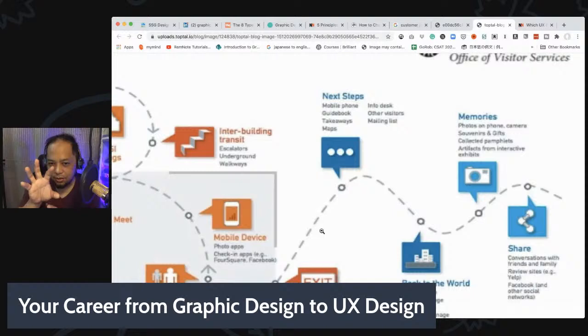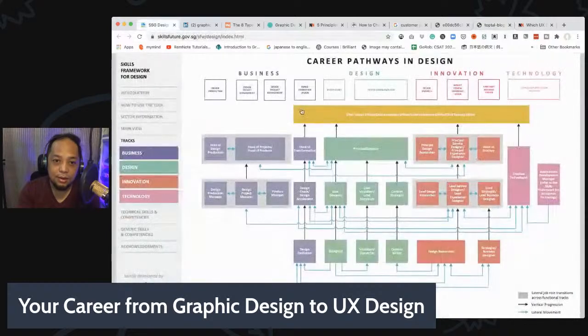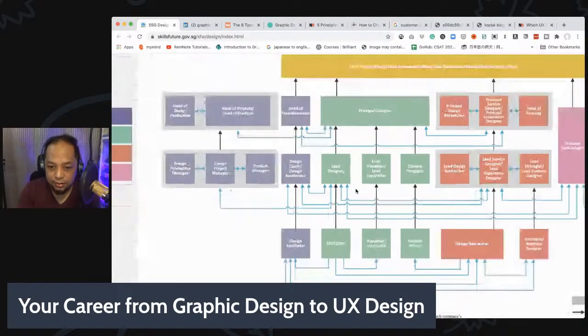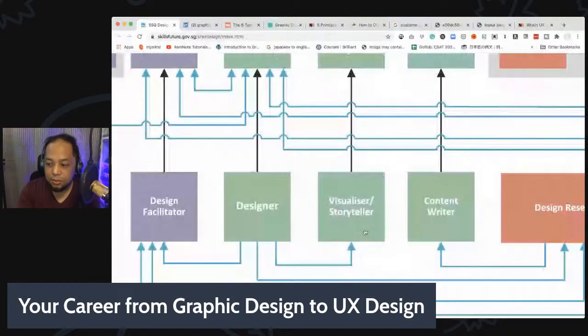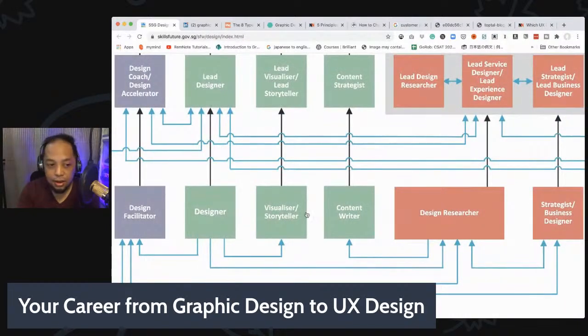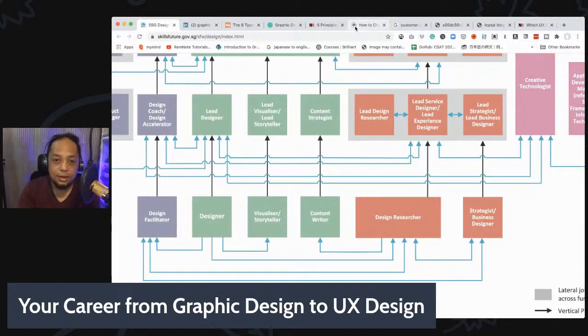It's not just a particular touch point, but you have to think about the overall experience, the many different touch points that you're working with, and you have to have visual consistency. You need a brand system, you need to do research, and you probably do usability testing. So your career path now, if you follow the skillsfuture.gov.sg website, you'd potentially be a visual storyteller, and you need to learn some skills in researching and probably co-designing. So that's how, practically speaking, your day would look.